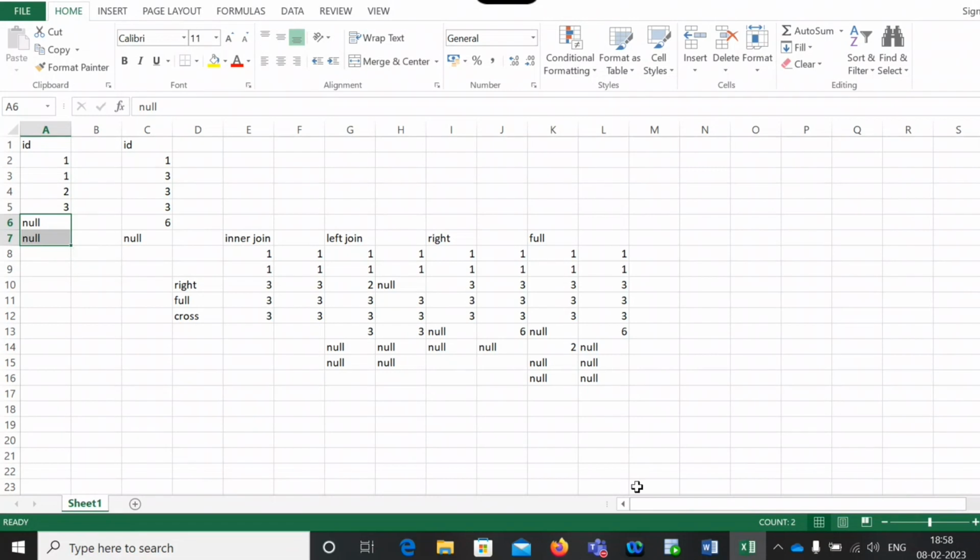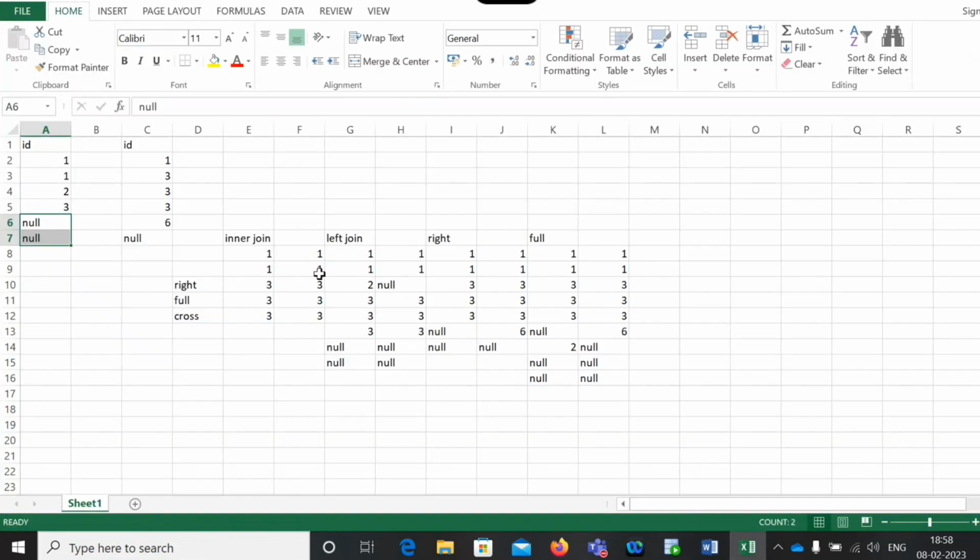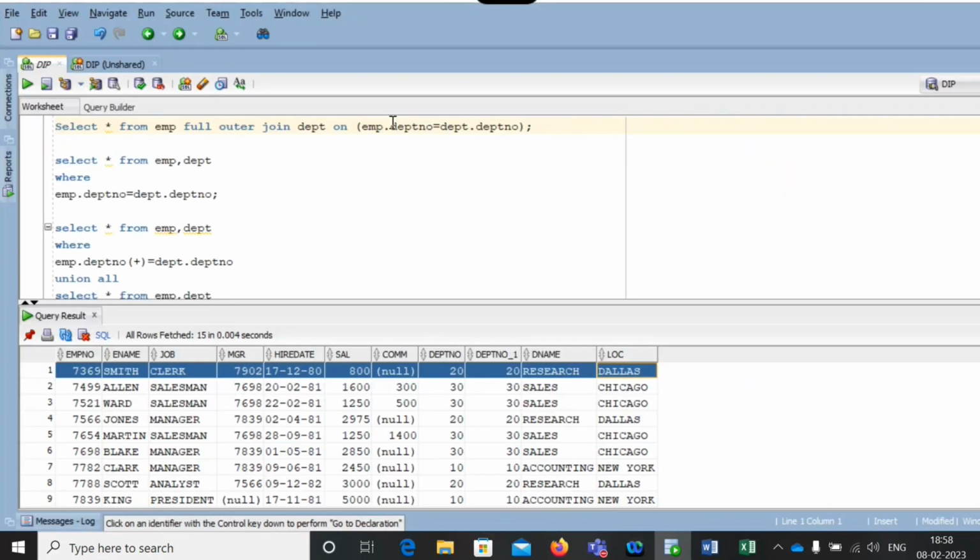Okay. So now we have learned what we made till now with the equal operator. It's an equi-join. If you are using any join with the equal operator, the condition you are making here, we can call it an equi-join.